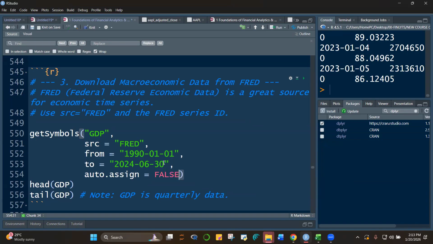What does that mean, class? It means that I don't want the object to be named as GDP. So let's just call it, for example, class, gross. Okay, wait. Let's just name it grossdom, short for gross domestic product, class. Grossdom. Then I have to change this into grossdom, and this one also grossdom.